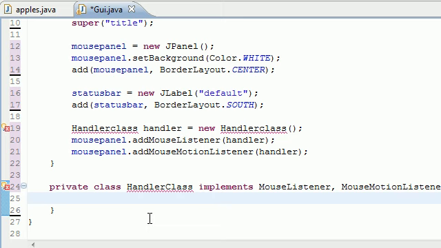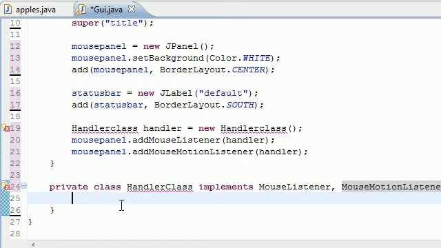Now what implement means is we have to use every method that was in the class MouseListener, and there are 5 methods in this, and MouseMotionListener, and there are 2 methods in this. So what Java did is they put methods inside MouseListener and MouseMotionListener to automatically detect mouse events. Whenever you move your mouse, it's going to be registered in an object called an event. So let's go ahead and I'll just start building these methods, and you'll see exactly what happens.